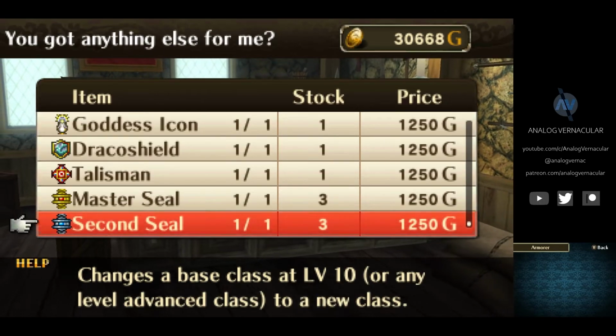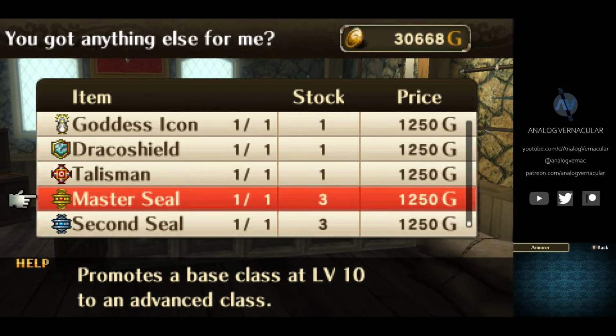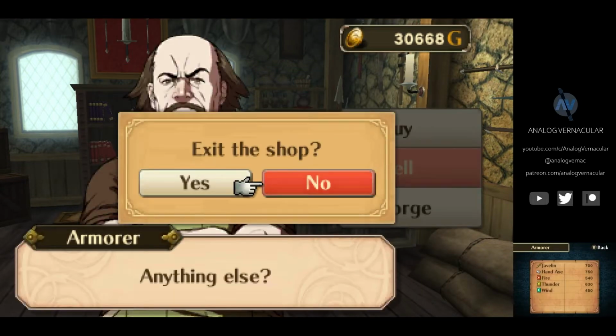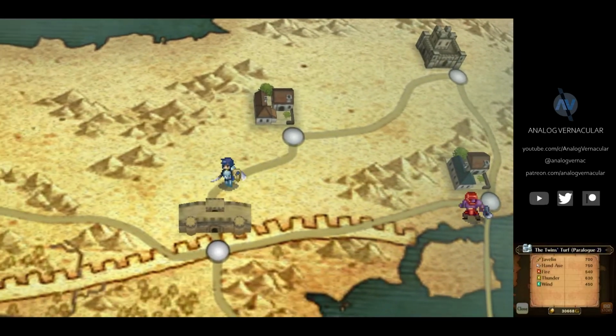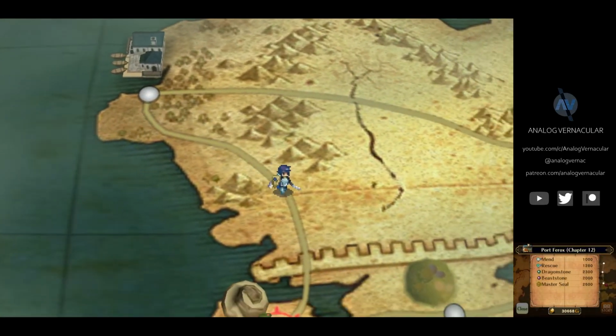4,000 more gold. We're doing great on money, honestly. We're going to probably end up spending a lot of it on Master Seals as we start getting more people to level 20. So we've got 3 in the bank already, and we've got 3 Second Seals. So right now we're doing fine, but we'll eventually start having to buy them because we won't be earning them in fights fast enough. But yeah, we'll take a look at that.